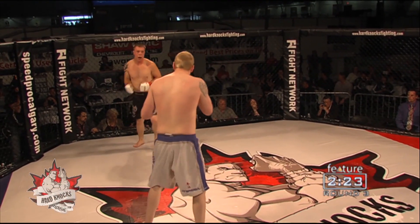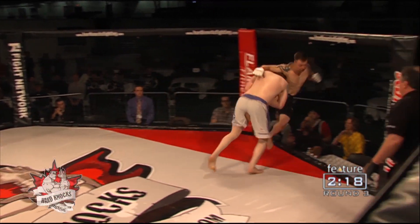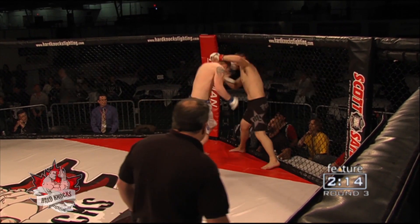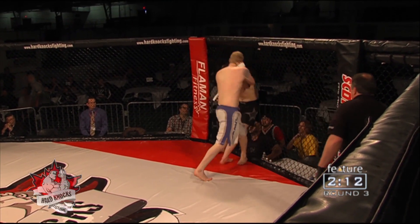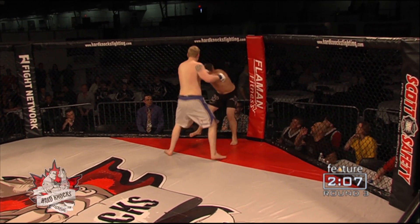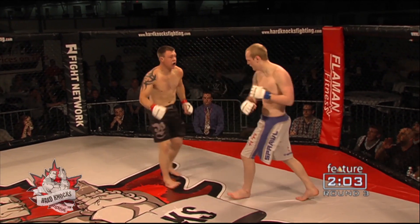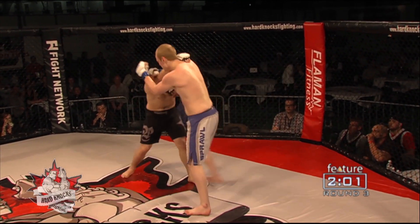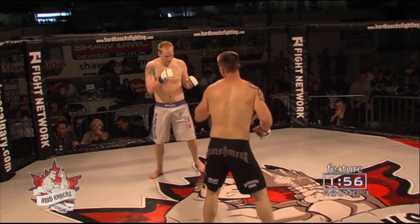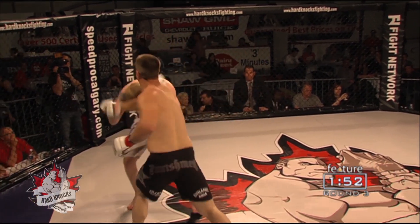After executing a nice takedown, Jason Reid doing a good job of getting back up quickly. Nice catch there as well, driving through it, trying to take him down and up against the fence. Westbrook doing a nice job in the early going of controlling the pace. Dan Westbrook took a nice little shot and recovered immediately with the takedown. Not much to do up in Grand Prairie other than fight — it's pretty cold up there. And Dan Westbrook again showing a little bit of toughness, keeping coming forward.